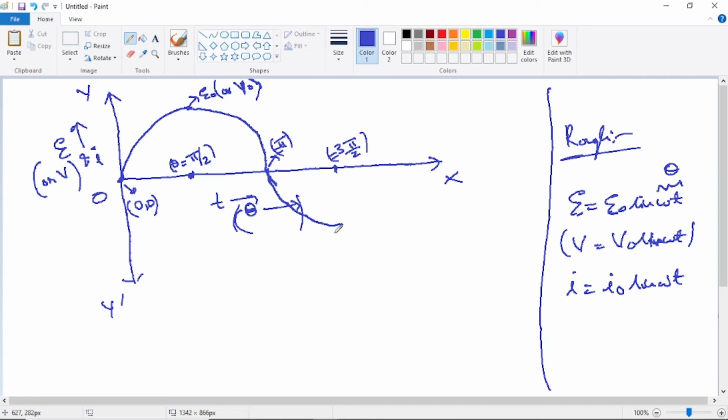What happens is the EMF again becomes maximum. The EMF will again become maximum at this stage, 3 pi by 2. Sine 3 pi by 2 is minus 1. So the EMF will be minus E naught. Here again the peak value of EMF is reached, which is nothing but minus E naught. Minus E naught means the voltage will be minus V naught. The peak voltage reached is minus V naught. This will happen at 3 pi by 2 at one particular time.